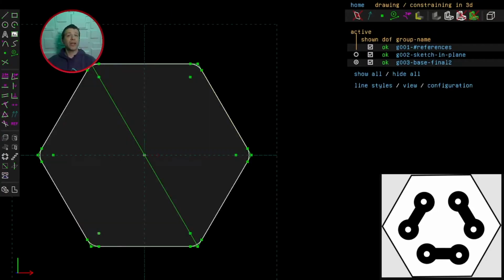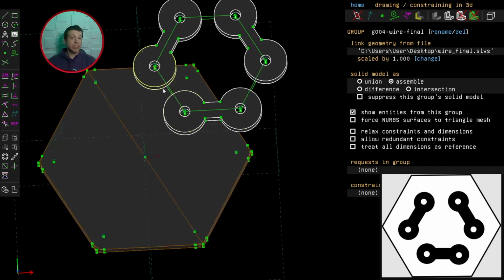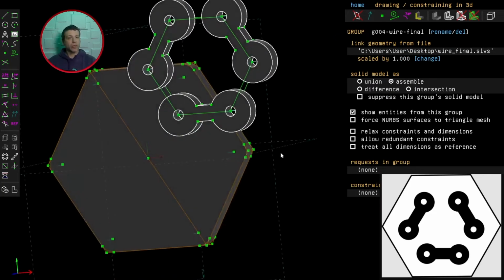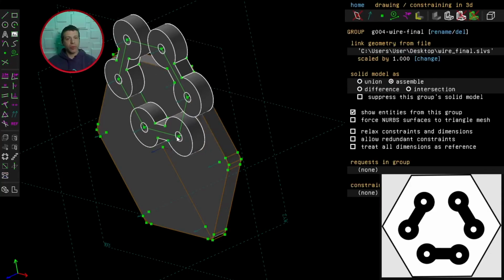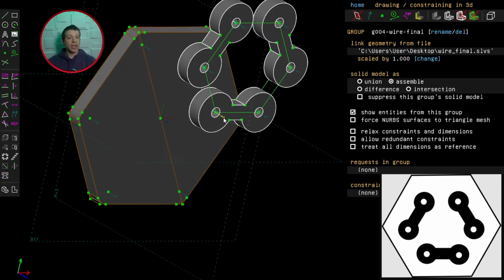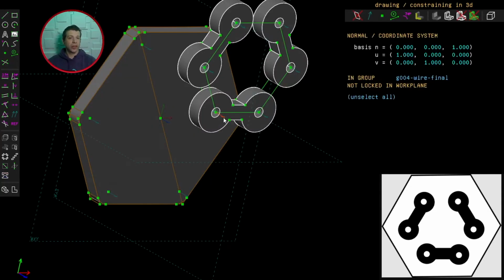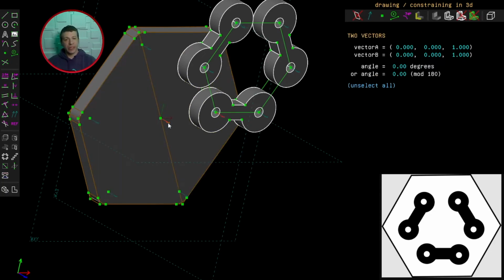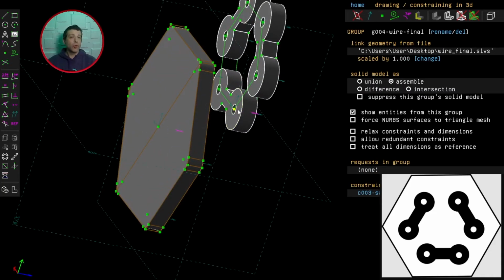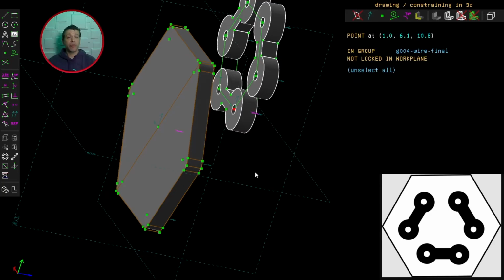Now let's bring in the wires model. Let's do it again. In the menu bar, click on New Group and go down to Link Assemble, and then I'll select Wire, and it's placed it at the top of the model here. If yours isn't, you can click and drag at one of the points and drag it outwards. I'll select a normal line here on the wires model and the Z-axis normal line, and then click constrain normals in same orientation.